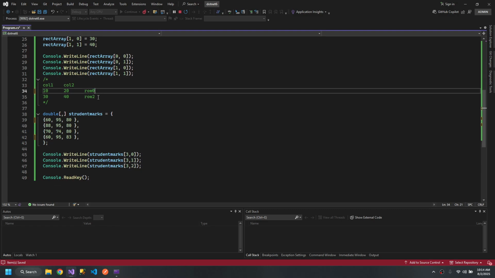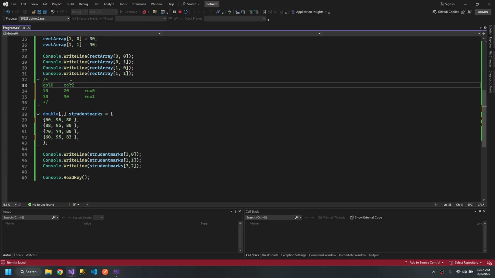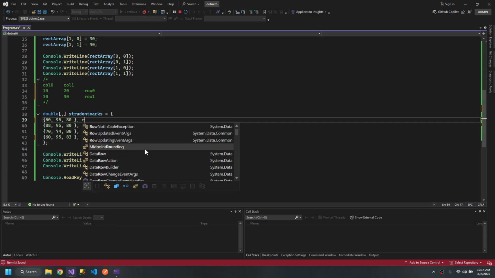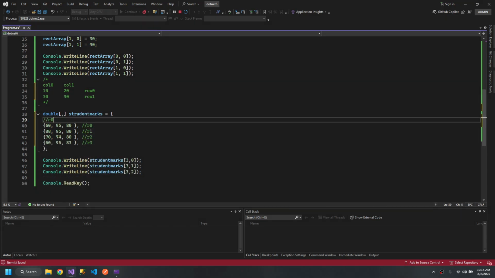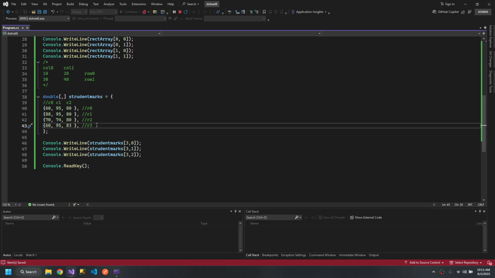This should be row 0 and row 1 and column 0 and column 1. So if we want to print out row number 3, the first index we should give is rows. So we want to print row number 3.